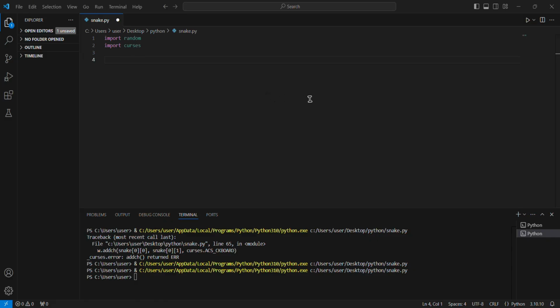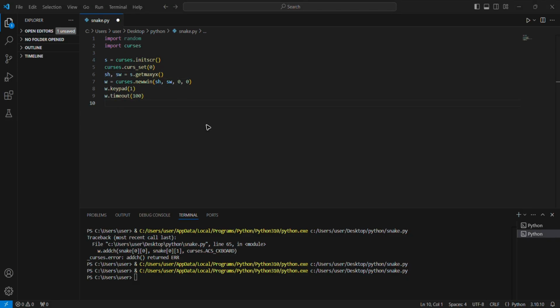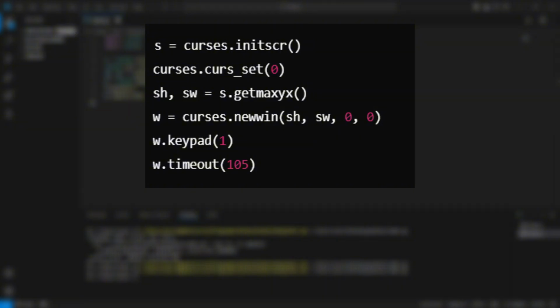The second step, we have to initialize and set up the curses environment. Basically, the steps go like this. We initialize curses and create a terminal window object, and hide the cursor to make the game screen look cleaner. And this tool is used to control the terminal window. The last two: one is used to enable keyboard input, the other one is used to control the snake speed.